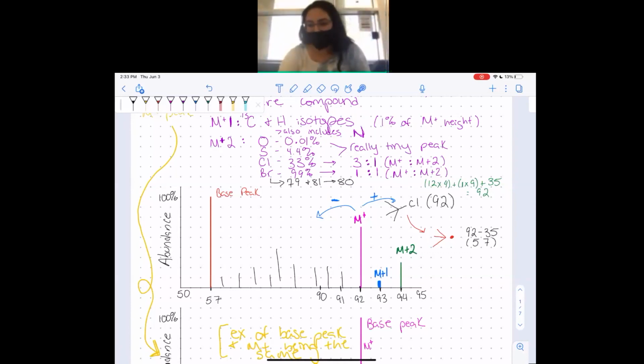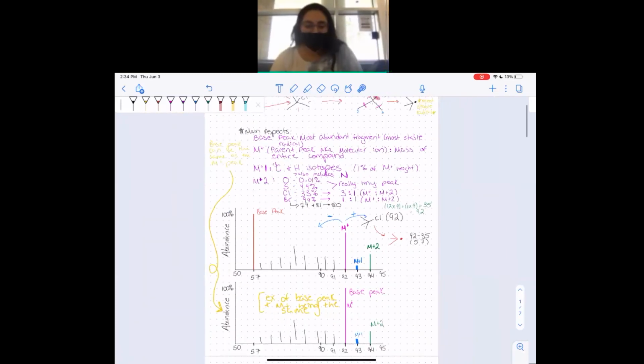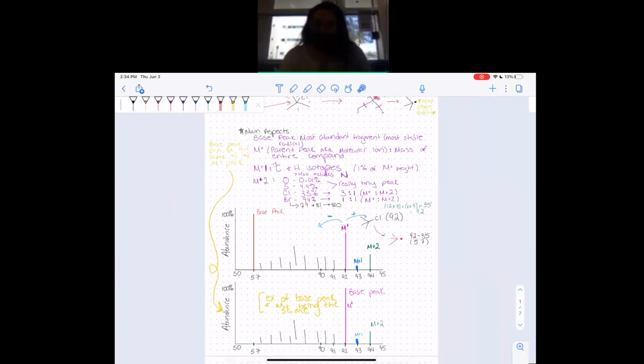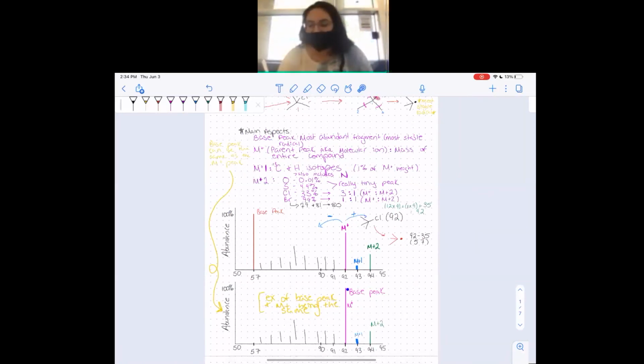All right. So that is essentially all there is to mass spec. I included another example down here where the base peak and the M plus peak are the same. So anytime the M plus peak is the one at 100% abundance, we know that that is also serving as the base peak. And someone said, how do we get M plus 2 and what does 1/3 mean?